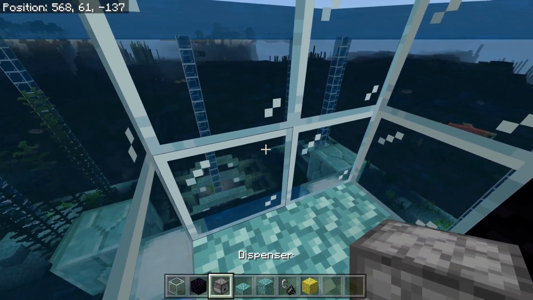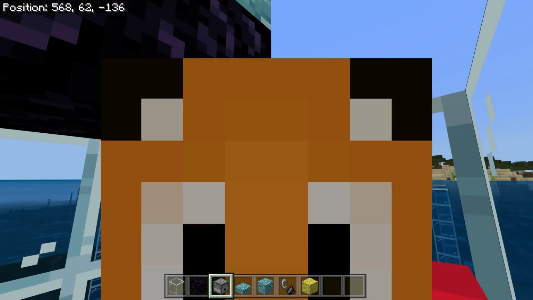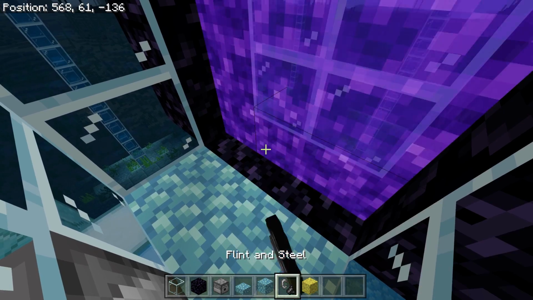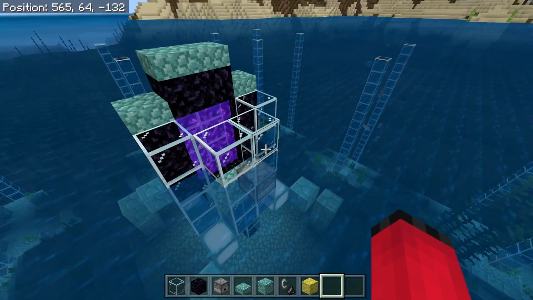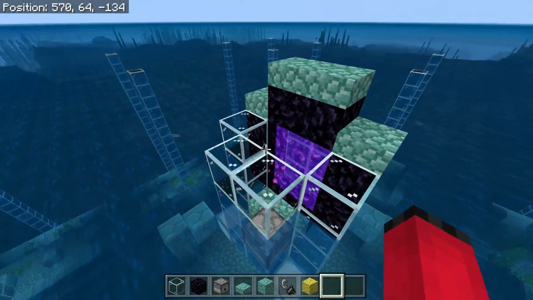Get yourself your dispenser, pop that there, and put your bucket of water in it. We are not going to fill these with water yet because we will lag out the world or the server. We're going to leave these completely waterless for now, and we're going to light the nether portal. That is it. All we got to do then is put our bucket of water inside the dispenser, and that's ready to go once we've connected the redstone. So that is our portal design in place.